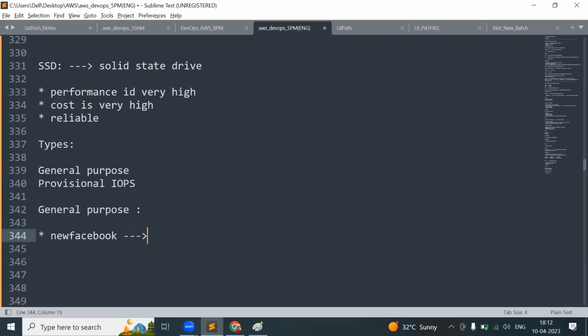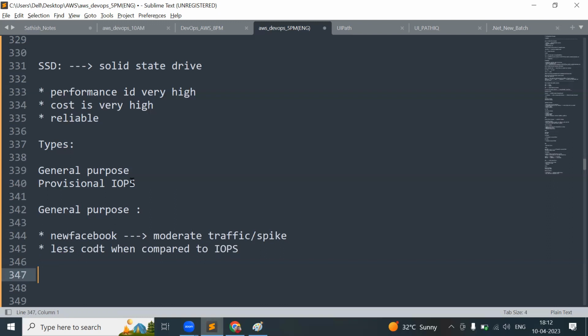In my website there is moderate traffic, not huge traffic, not a high number of customers hitting in. There is only a moderate spike in my application. In that case, we can choose general purpose. It is less cost when compared to IOPS.